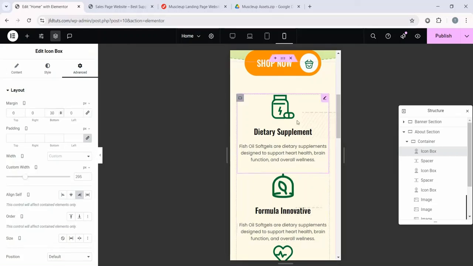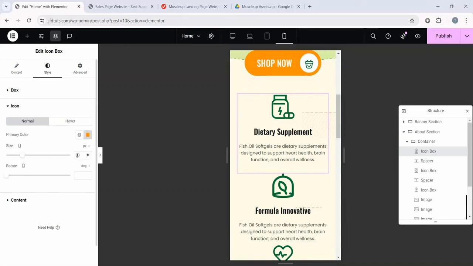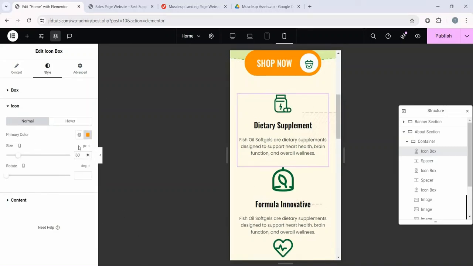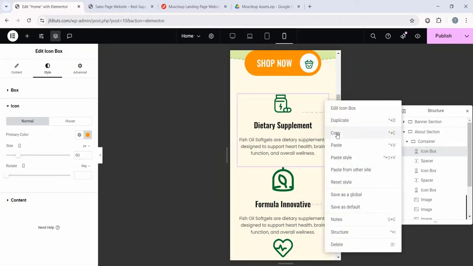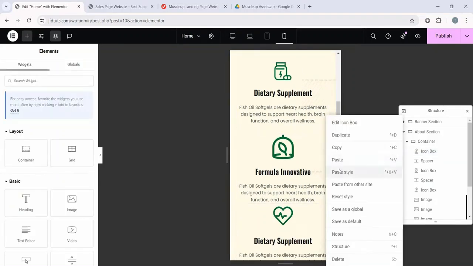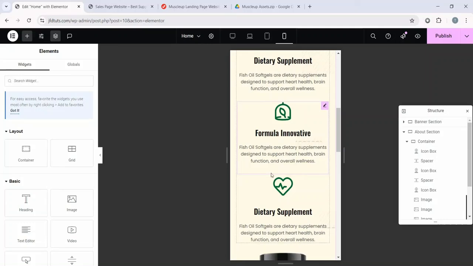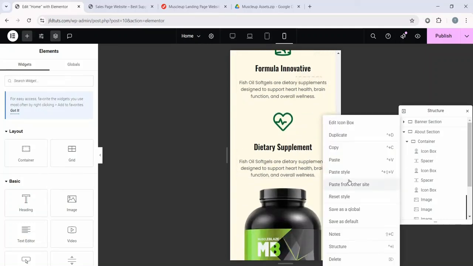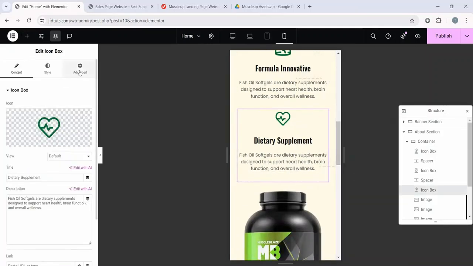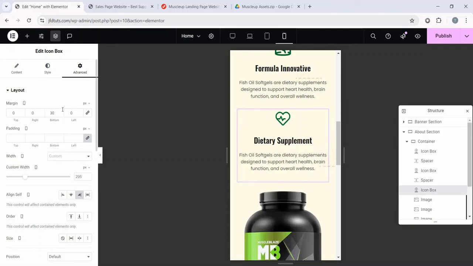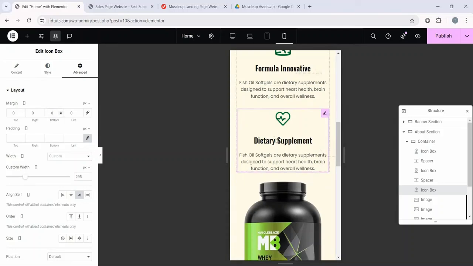Then this one, actually before that let's change the icon size in here. Go to the icon, we can make it 60 pixel. And I think this text size is already good, so let's just copy this and paste the style so it will have the icon size and this bottom margin. And for this one as well, just for the last one I don't want the margin because it already has the margin. Delete this and should be good.